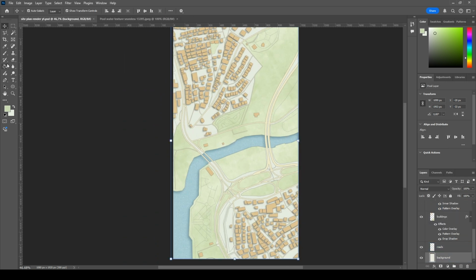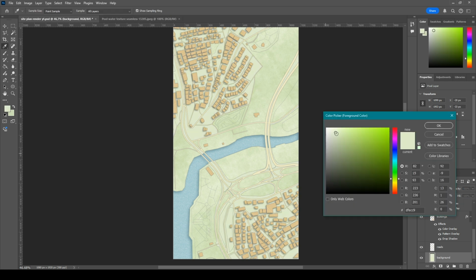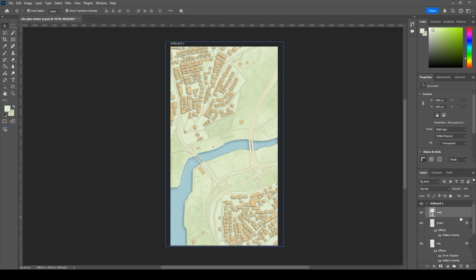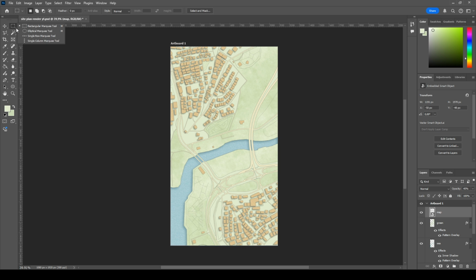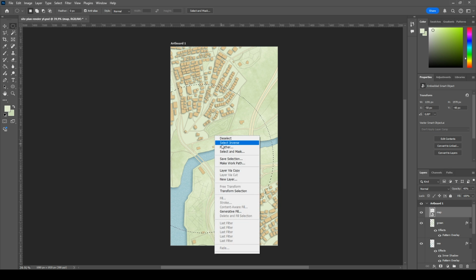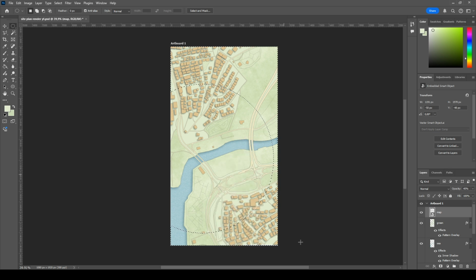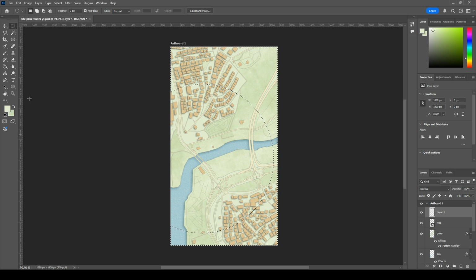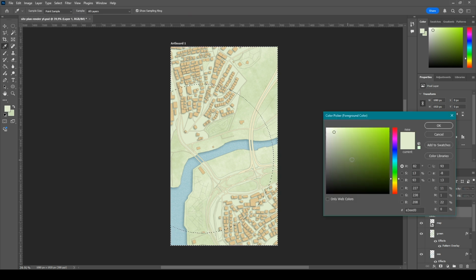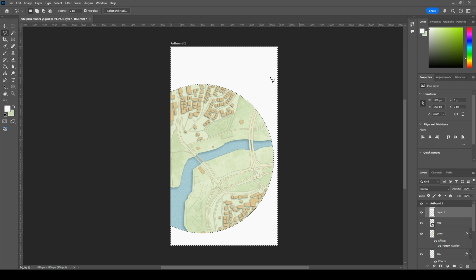So adding a background color here by just painting the background layer. Now I want to focus on some parts of the maps. To do that, grab the selection tool, ellipse 1, select the area, right click and select inverse. There's two ways to do it. One way is painting the area with white or different color on a new layer and then decrease the opacity. This way you separate the area from the picture.